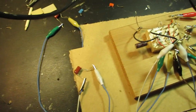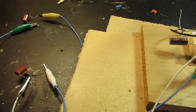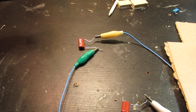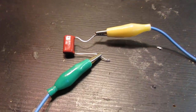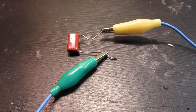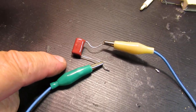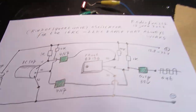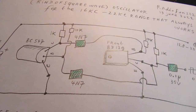Anyway, that was perhaps very important to tell, so don't get messed up with the idea that this is a completely other circuit. Here is the capacitor that I've used, and it's 1.5 microfarad, here also 1.5 microfarad. So we have here now 1.5 microfarad and here 1.5 microfarad.